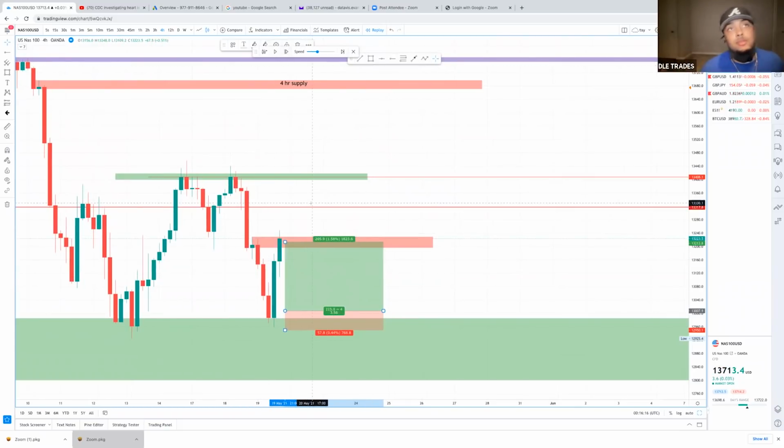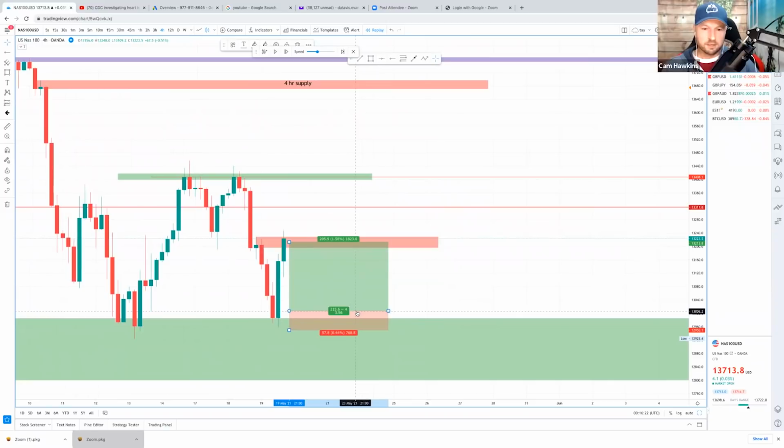Boom. Simple as that. Supply and demand, mark your levels out, use supply and demand. Cool. Now, awesome. Are you going to show us some more trades here, or should we jump into an actual replay challenge where you've got to try and pick a trade before it plays out?